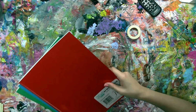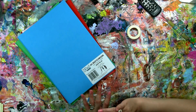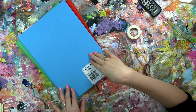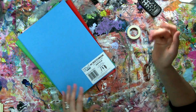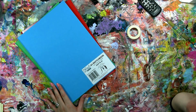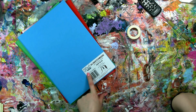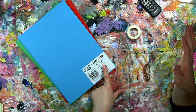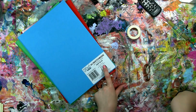So the journal that I'm going to use is one of these A4 sketchbooks. Now you can get these from anywhere. You can get them from art supply shops, you can probably even get an equivalent from the pound shop if you don't have any art stores around you. I use quite a lot of these journals, these particular ones by West Design. They are 140 GSM, which is roughly about 100 pounds in the old weight. It might be a little bit more, a little bit less, I'm guesstimating there. It's about 100 for you guys in the US.